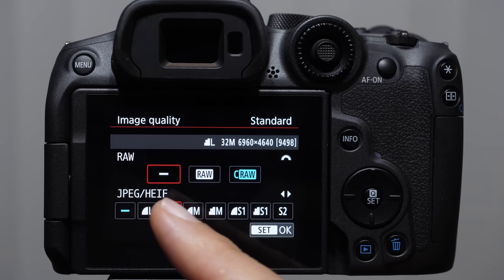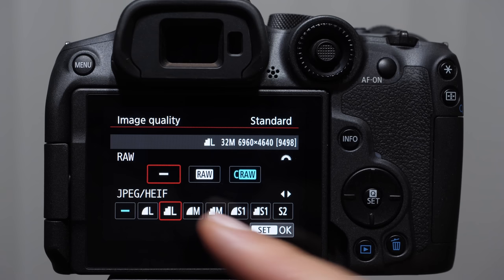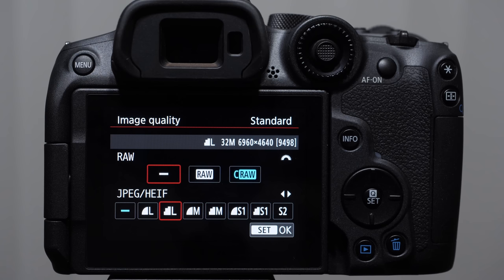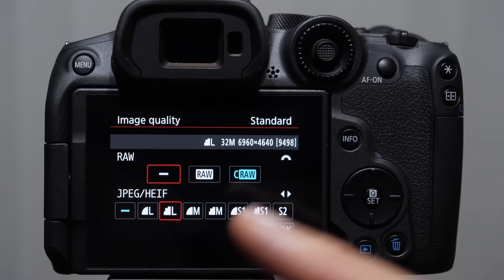Now, there is software now that can help with this. Topaz has a number of pretty amazing products, but I would still recommend shooting as large as possible, because if you put good in, you typically get good out. If you put garbage into some editing and processing, it's going to be garbage coming out. In important events where you have mixed lighting or a very important shoot, shoot on RAW. So that's the rundown real quick. Those are your image quality settings.